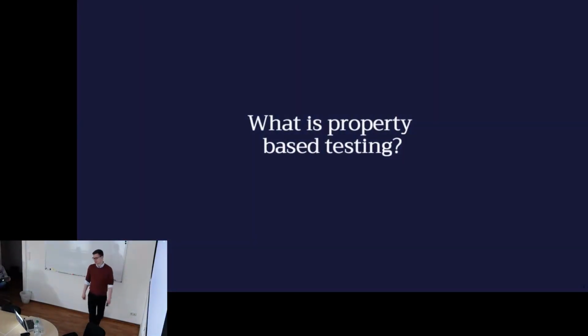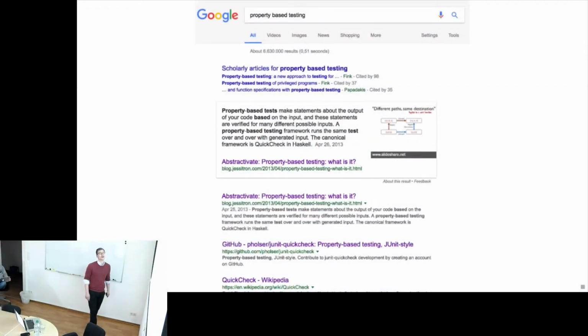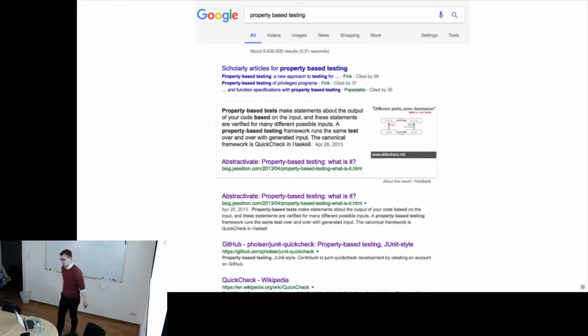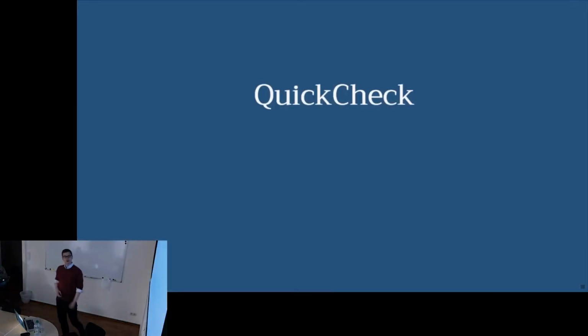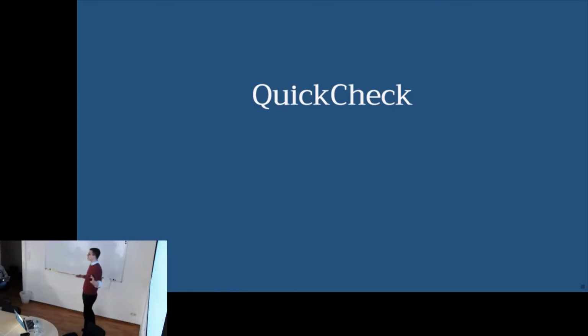What is property-based testing? So, whenever you ask, okay, what is X? The first thing you do is you put it into Google, okay? And straight away, you'll see right at the top, it says scholarly articles for property-based testing. So you immediately know, okay, maybe not the quick win that I'd hoped for. And right down at the bottom, you'll find this, at least for me, QuickCheck. So what's QuickCheck? Whenever you Google this it will come up immediately and all the time.